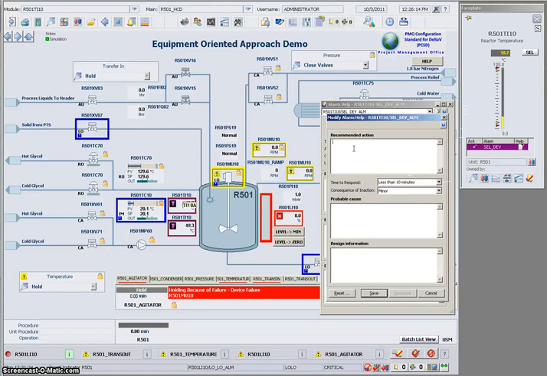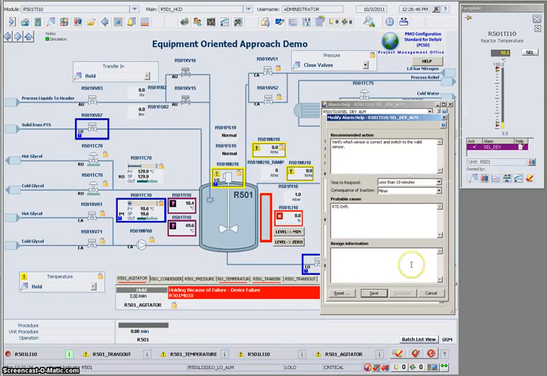The recommended action here, since this is 2 different temperature sensors in the vessel, is to verify which sensor is correct and switch to the valid sensor. Probable causes would be RTD drift.